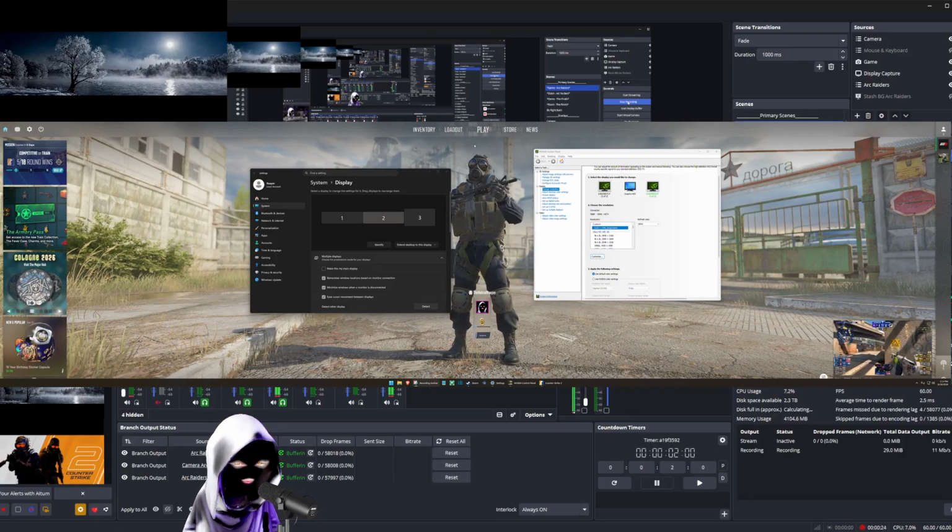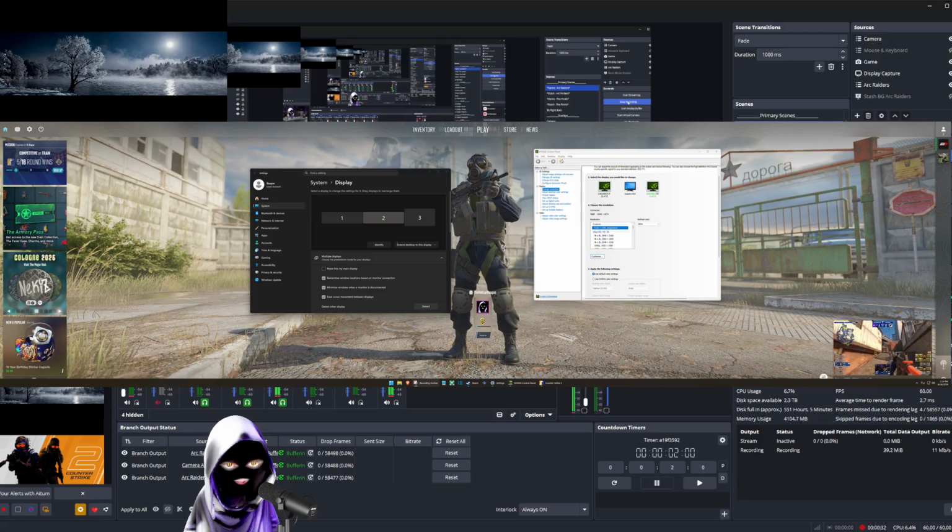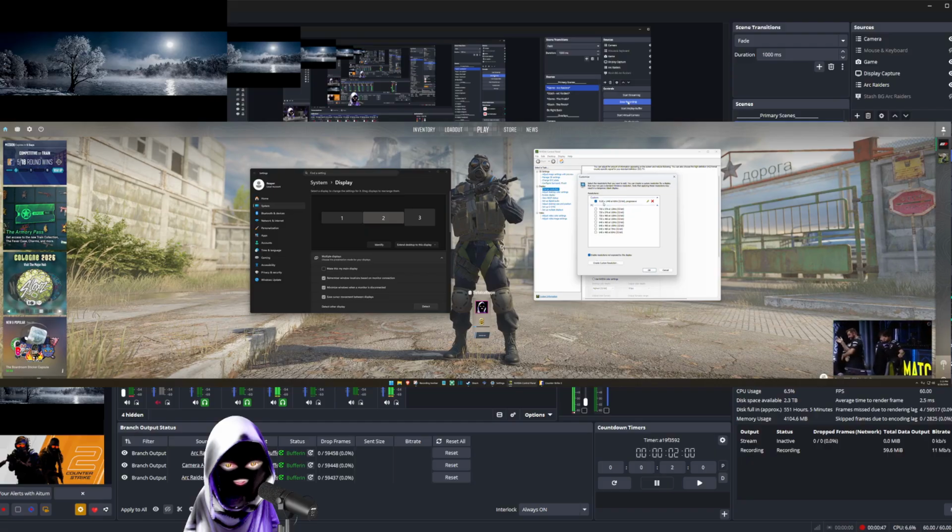Let's jump into it. First thing you're going to want to do is plug in your Elgato card, and we are not going to use the pass-through for this. What we're going to do is plug in our regular monitor directly to the graphics card, run whatever settings you want to run. Once you have that done, you're going to come over to the graphics card and you're going to do customize, enable resolutions not exposed by the display, and we're going to create our own custom resolution.